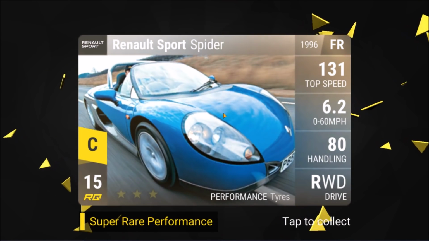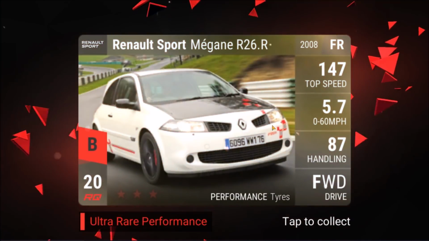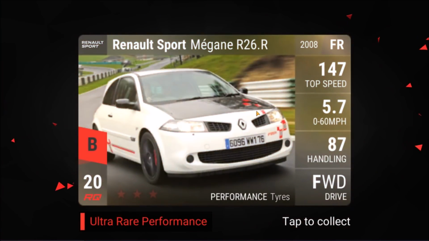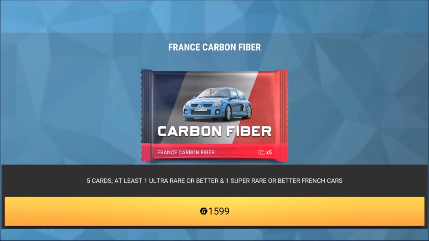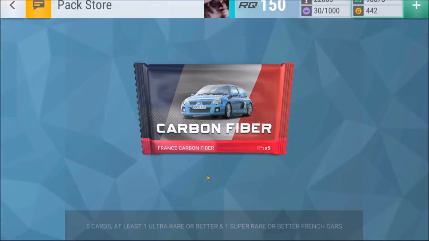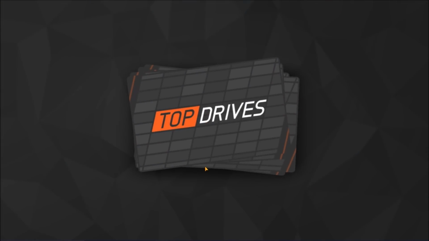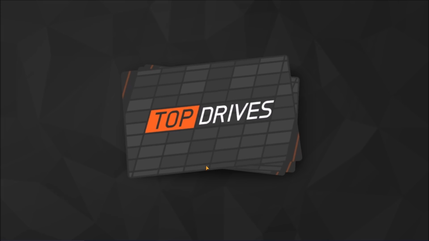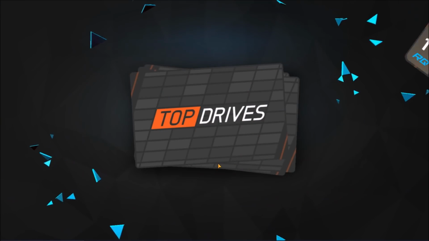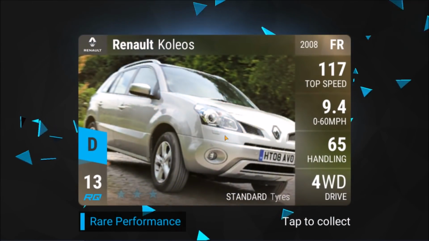The Renault Sport Spider, and finally, okay, this is one of the ultra rares I don't have, which I did want, so I'm happy about that. Like, I'm not expecting to get a Bugatti here. I'm just happy to get cars that I actually want. And if I don't get a 19 RQ from both of these packs, that would just make my day. So let's see what we can get from the second one here.